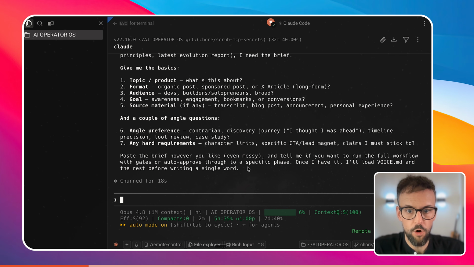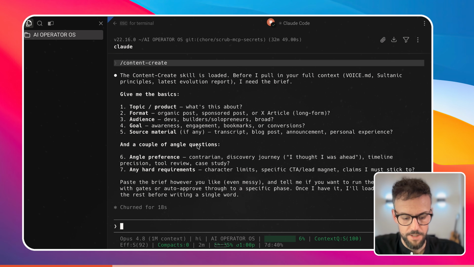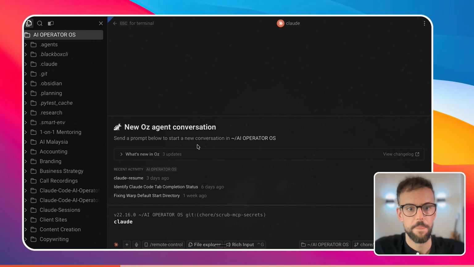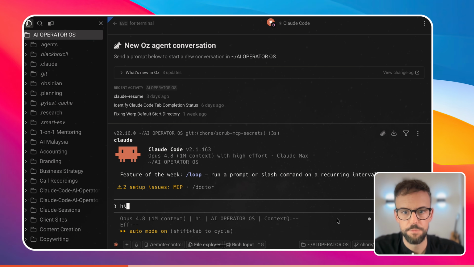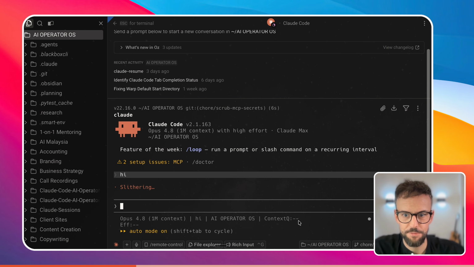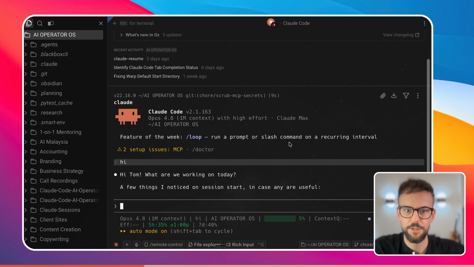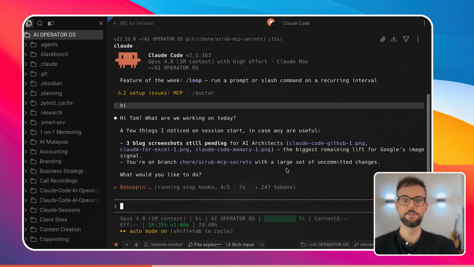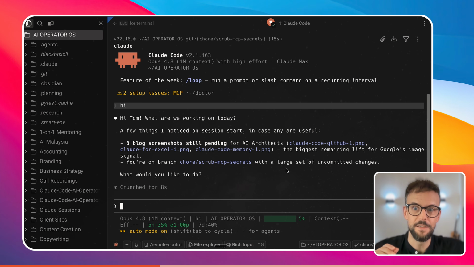So if I come here in Warp, you can see here, I'm using 6%. Right, and this is just from putting in the content create skill. So if I start a fresh session, you're going to see at the bottom, I'll just put hi, and we'll see what context we've got here in a fresh session. But yeah, 5%. Now, some of my students, they're starting with like 15% of their session filled up already. And the thing is, when I get to about 35, 40% of my context window, I'm creating a handoff file and I'm clearing that context, because any further than that, you're just going to end up using a ton more usage.